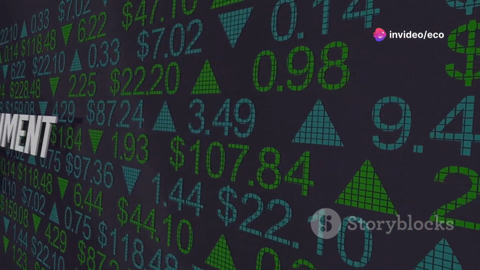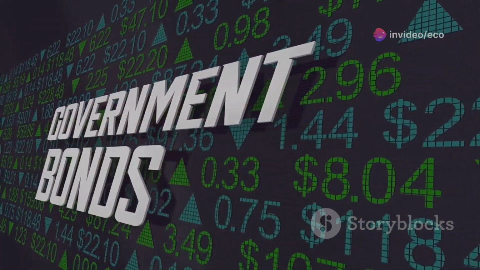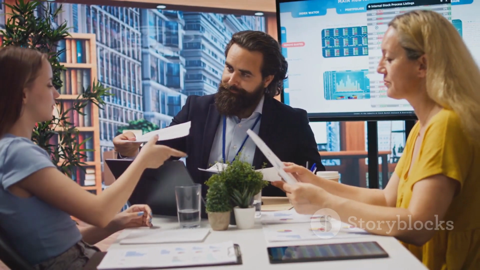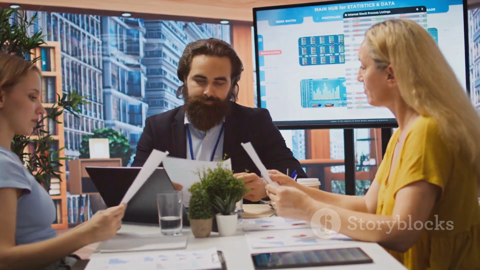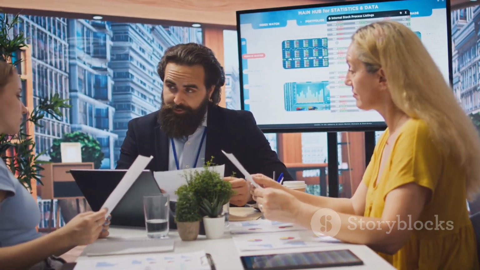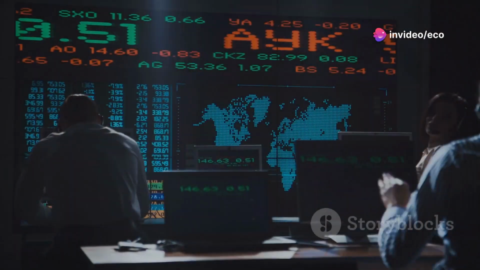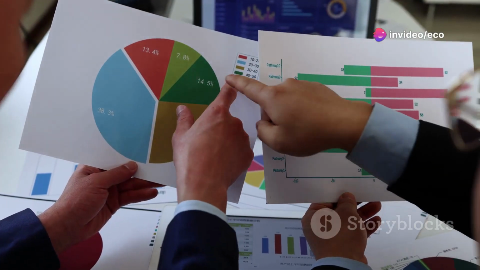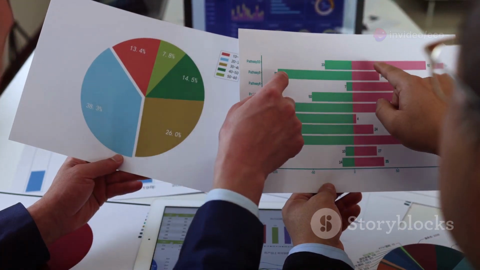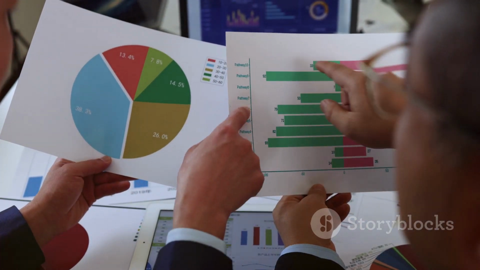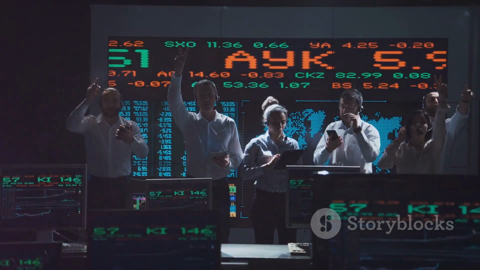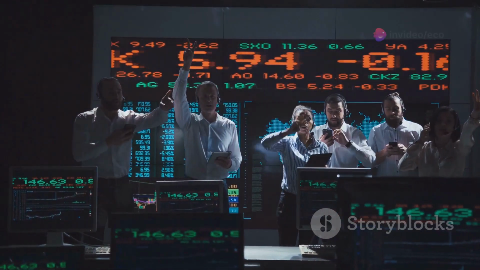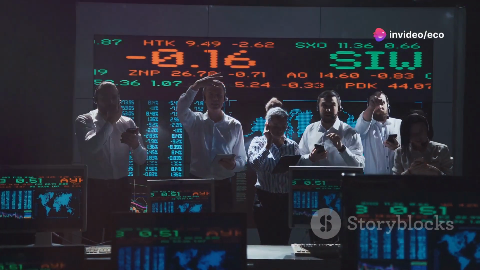Article 5(b), Sale of Government Securities. This covers agreements for the purchase or sale of government securities like bonds and treasury bills, where stamp duty is applied. Article 5(c), Purchase, Sale of Securities, C1. This section deals with the purchase or sale of securities other than government securities, C2. This subsection focuses on securities traded on recognized stock exchanges.